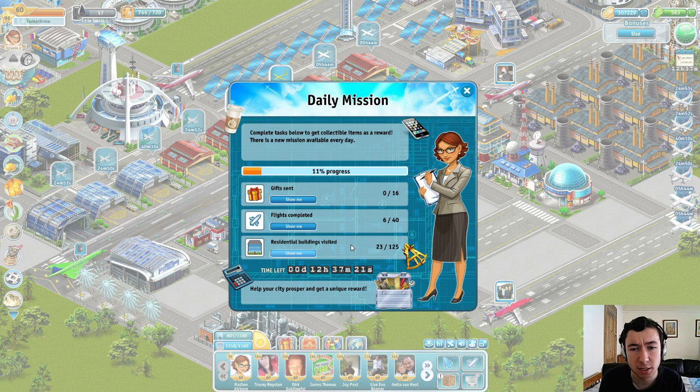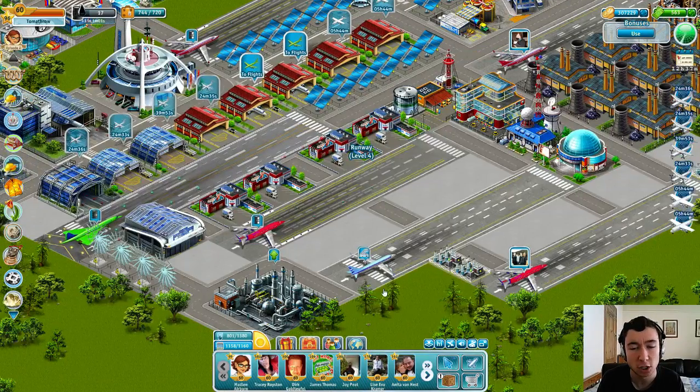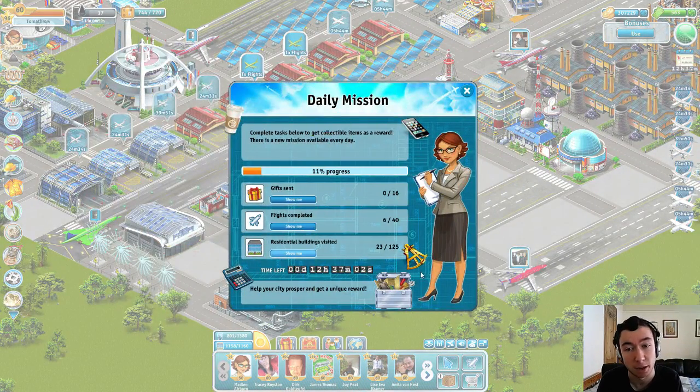I've not actually completed one of these yet. I'm going for it today, but I think you get a coin reward and an experience points reward as well. I think my other half managed to complete it, and she said she got 200 coins and 100 experience points or something like that. I'm not actually 100% sure what else you get, but it's an interesting touch. It's something else to pursue.